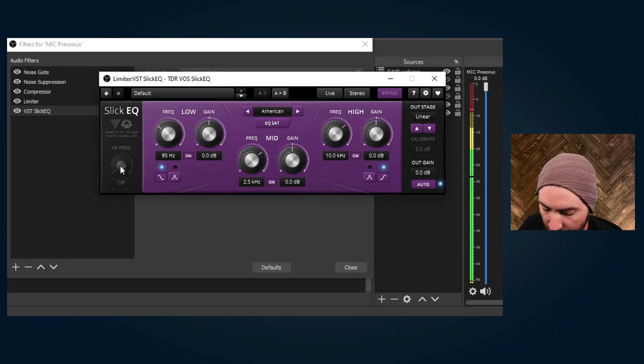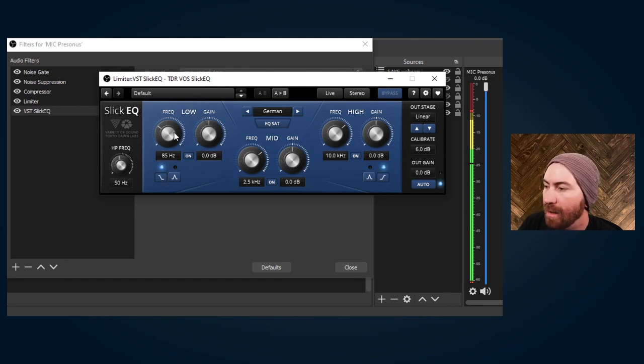And then we are gonna go into German. There's different EQ settings, but I believe German is a little bit more softer with how the EQ pattern runs. And we're gonna click EQ sat. And then we wanna go over to here and we're gonna get our high pass frequency to about 50 Hertz. You could double click in here and type it in. That's what I'm gonna do, boom, 50 Hertz.